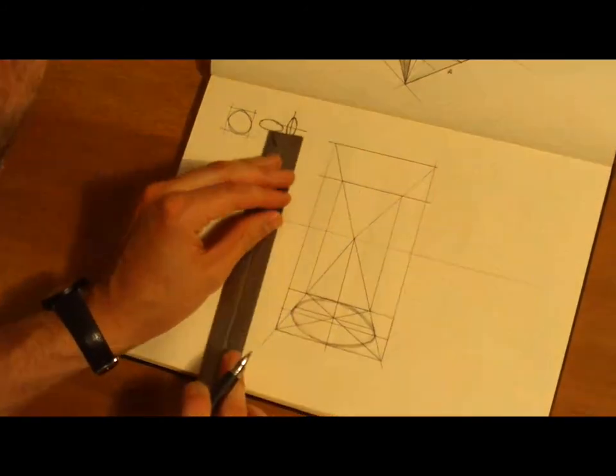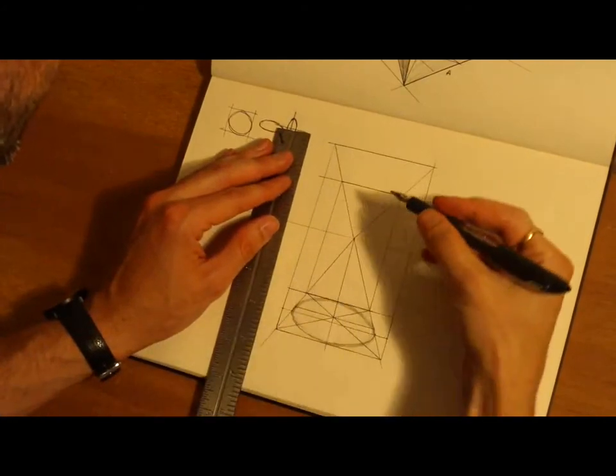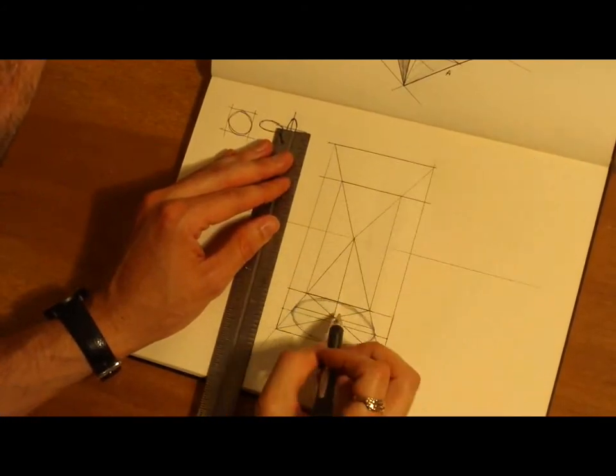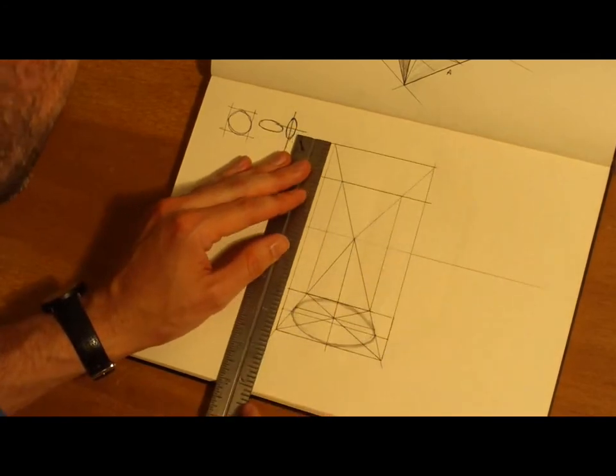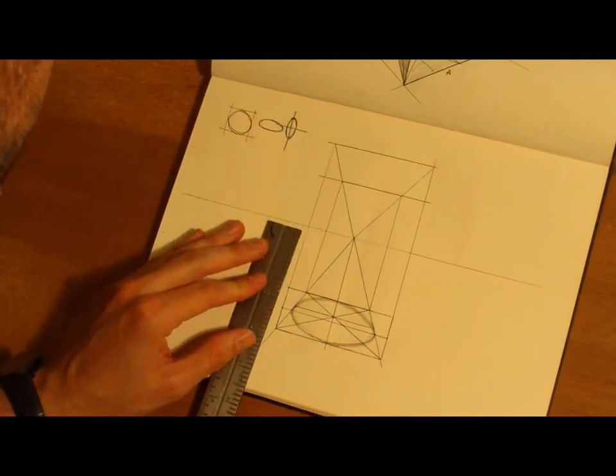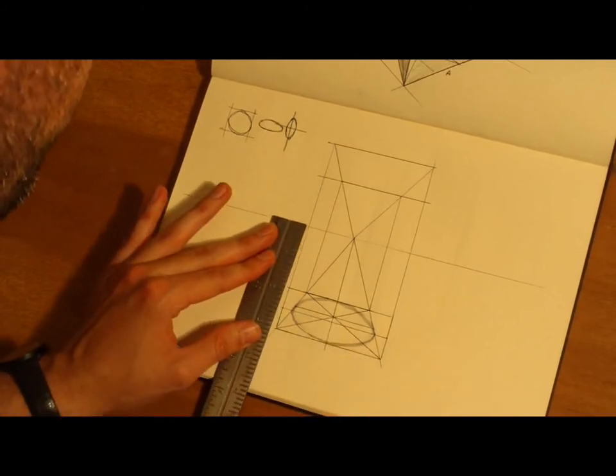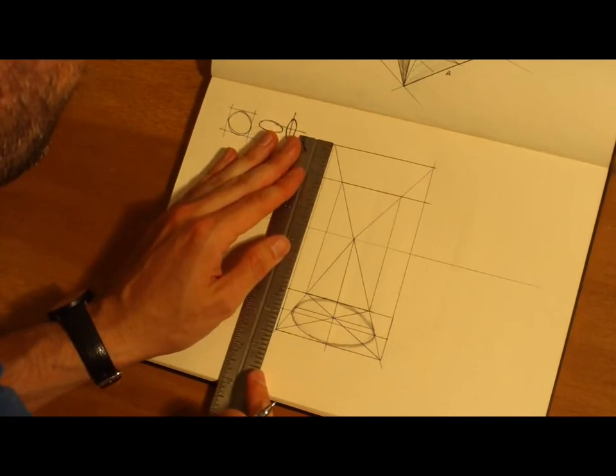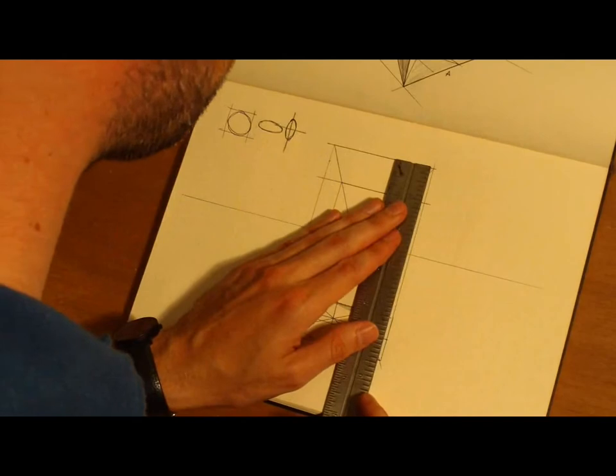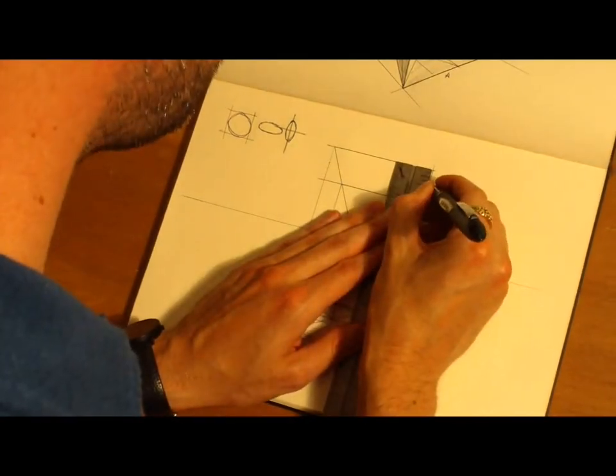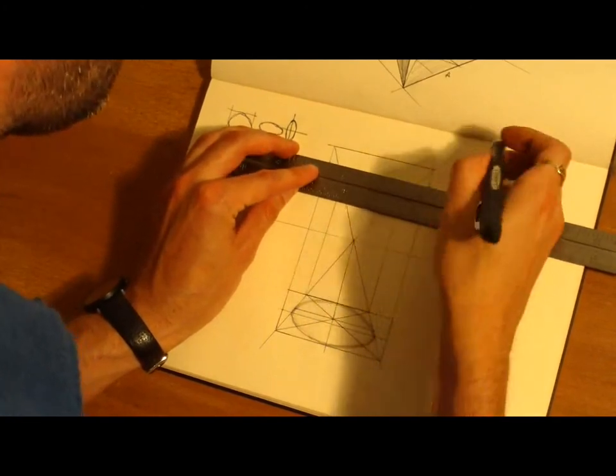I'm going to draw all the way across and do the same thing. Now, when you pick this height, you're going to have two slightly different shaped ellipses. You can see that this one is an inch and this one is an inch and an eighth from top to bottom and they're going to be roughly the same width. So that's just fine. And then we're going to mark a half inch on both sides. So we've found our tangents right here.